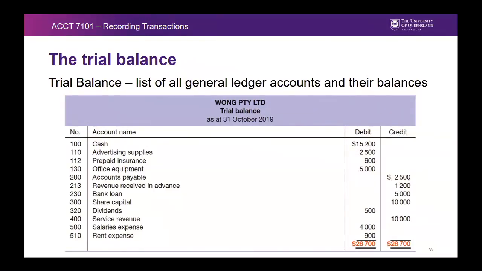And so the information I've got now in my trial balance is a bit more useful than the journal entries I had for every day, right? So now we're in a position where we're creating more useful information. So I can look at the end of October here and see what the balances of all my accounts are and match it up. So now we're getting some more useful information.